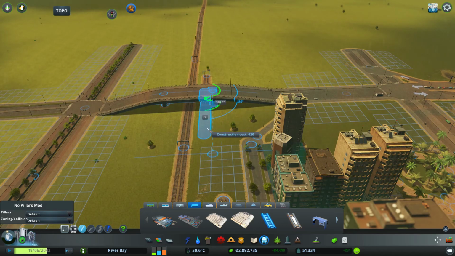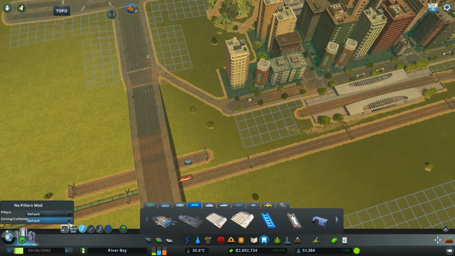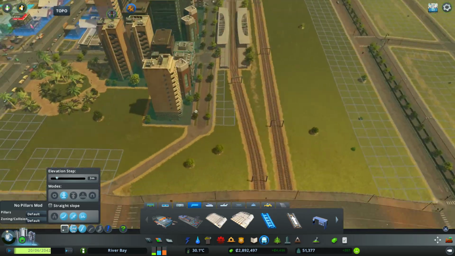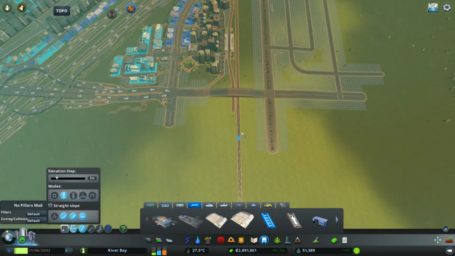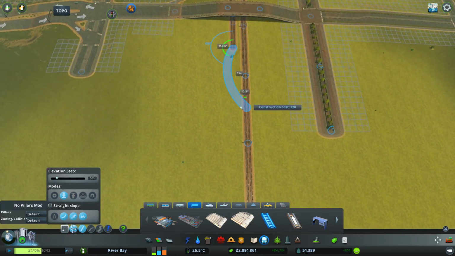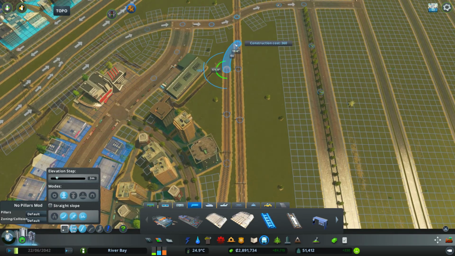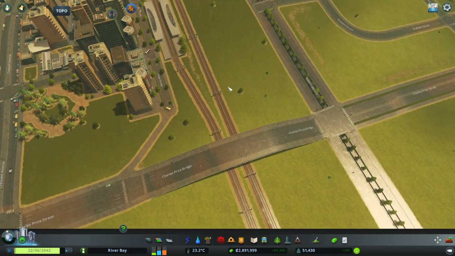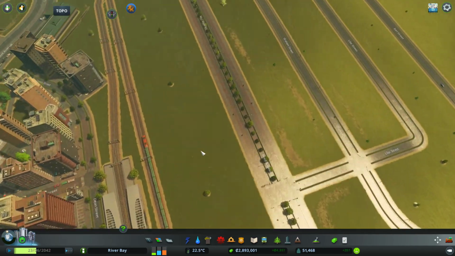So let's just say do that, and then don't do that. Just don't. Just do this. Right? That's perfect. Why on earth would you want it to do crazy things in there? So yeah, there we go. So that gives us a bit of a rail connection. Yeah, so now we can actually run a train there. I don't want to allow intercity trains here. Thank you very much.